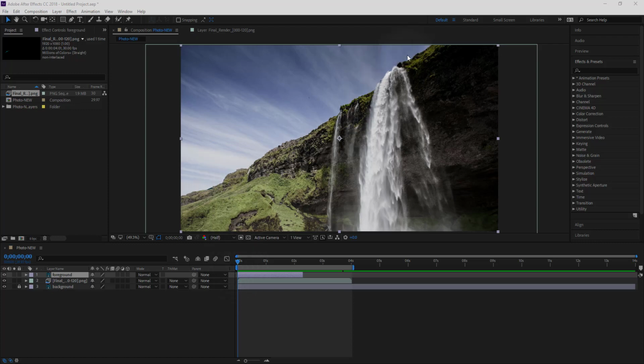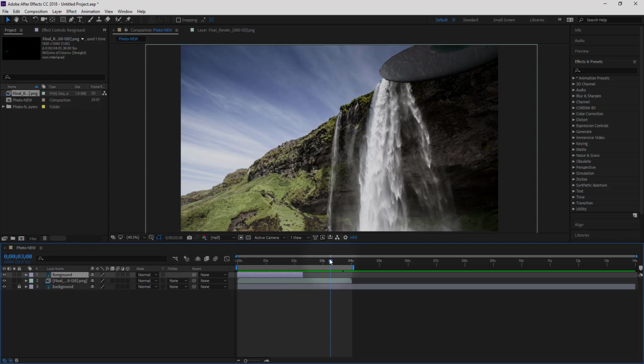So if you wanted, I think it would make sense if the waterfall was moving or something more interesting was happening, you could definitely do that here, and you're just stacking the layers in the same way. So yours is going to be a lot longer. You're going to have some interesting things happening. The important thing is that you adjust the layers so that we can see everything we want to see.